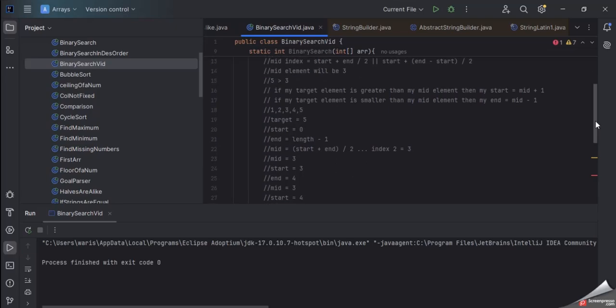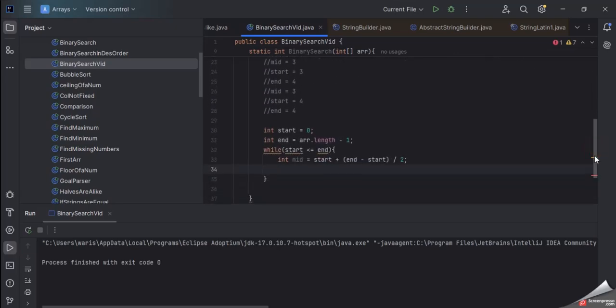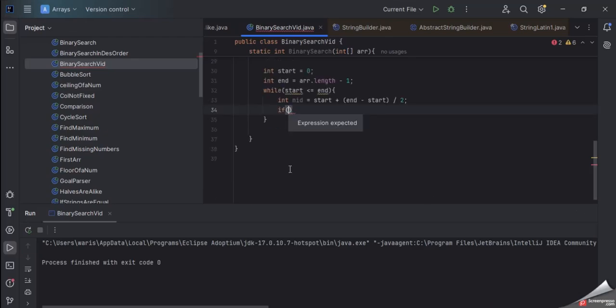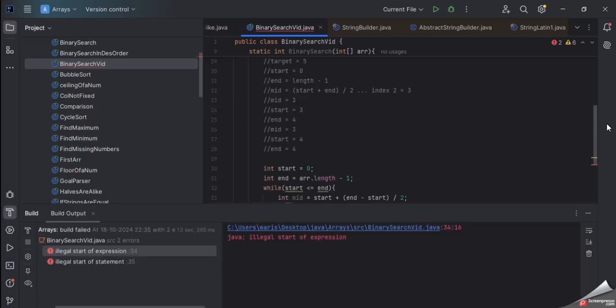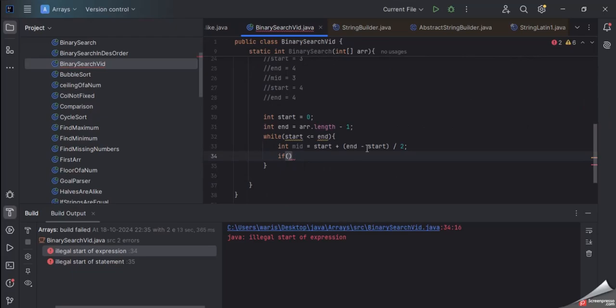Now what we had to do is ask if our target element was greater than our mid element or less than our mid element. So firstly, what's the best case in this search, like what could be our best possible result? The best possible result is that our mid element is our target element.